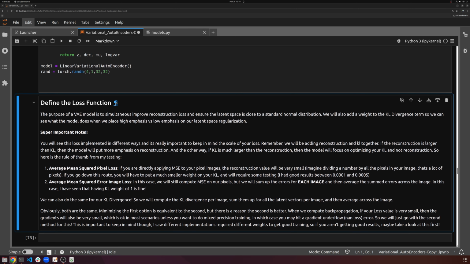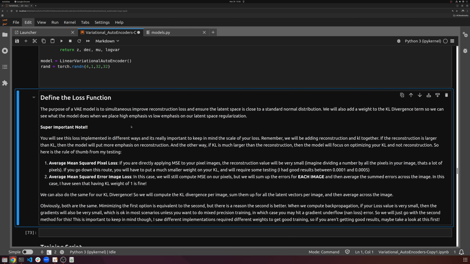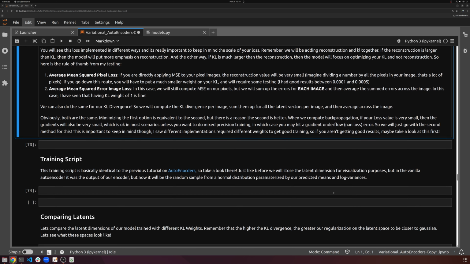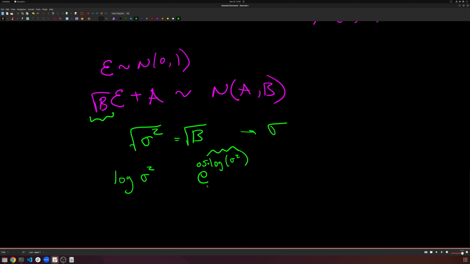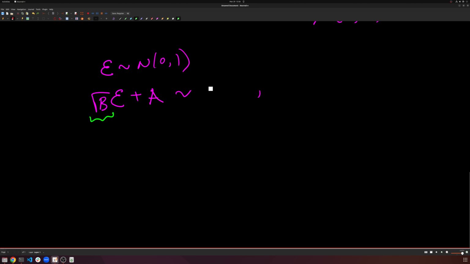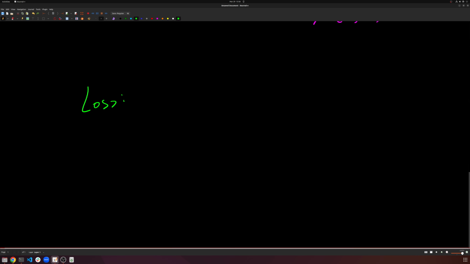So now let's go ahead and write the loss function. And here's one key idea that we'll get into, and this is about loss scaling. So in our loss function, and this is always the case whenever you're dealing with multiple loss functions, you want to make sure your model is correctly emphasizing what loss you're trying to do. So remember, in our case, the loss function that we're going to have, let's get away from this green, let's use orange, is going to be that KL divergence loss plus, in our case, mean squared error loss.